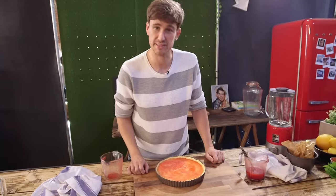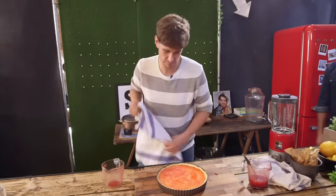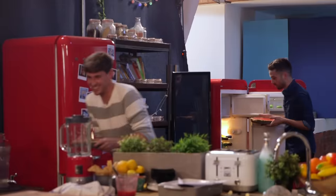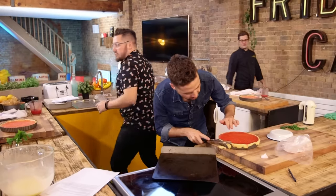I've just gone with the thinnest layer ever. It's not even going to be a layer, but at least it's on there. We warned you time was tight. The last 5 minutes. Okay, go. This is it. There's no time to close that freezer. I've just got to go with it. I've got actual jelly. Look at that. How do you take it out of the tin?